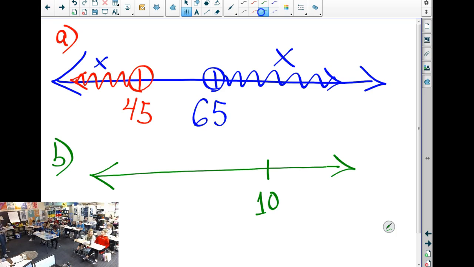So, do you want to keep going or do you want to move on? Move on. Madison, can I spend $10? So, shade or open? Shade it. Then Madison, would I shade to the left or to the right of that 10? To the left, because I can spend less.